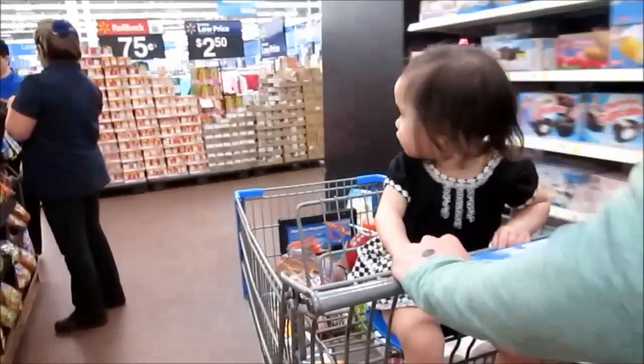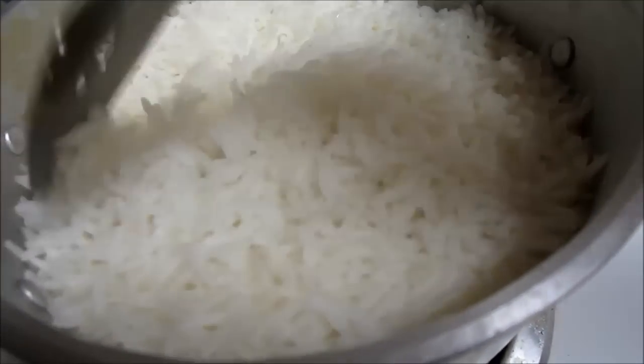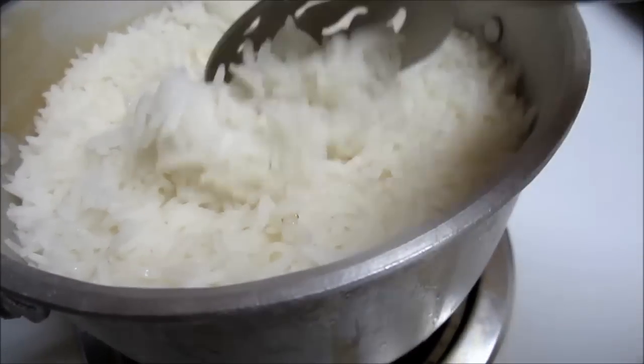Uh-oh. I have a new baby. A dozen of them. Gotta cradle it carefully. Look, guys. Fluffy, fluffy, perfect rice.